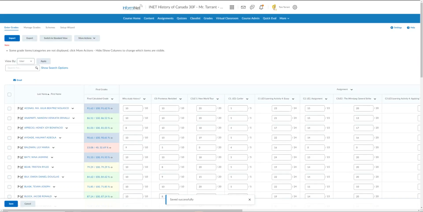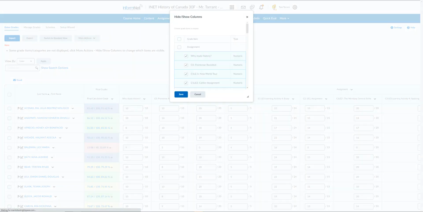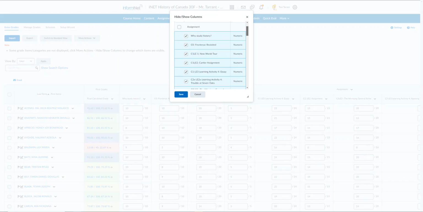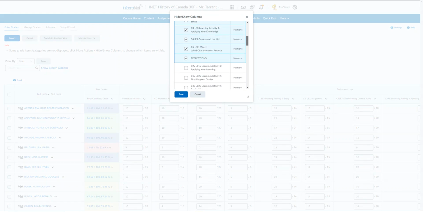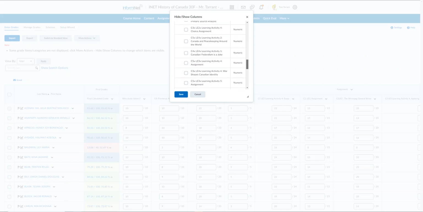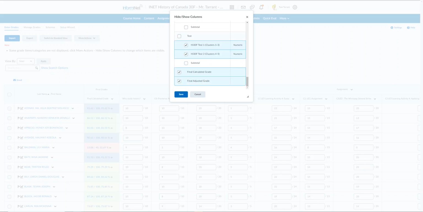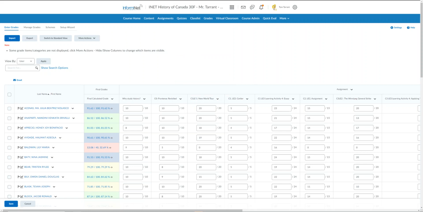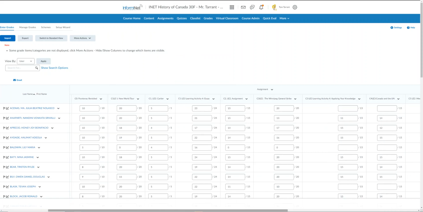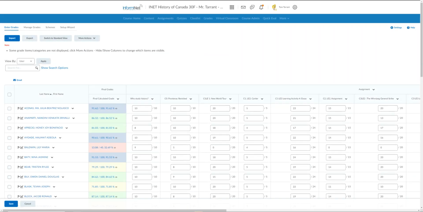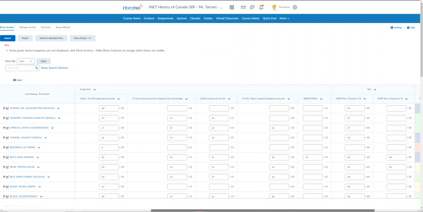Another thing to quickly remind, I'll wait for a second. Please note, some grade items have not been displayed. The gradebook shows everything in your course. So if you have a lot of hidden assignments, it's going to show them. So what I do is I go to more actions, I hide and show columns. I just want to show the work that the students will complete. You'll see I've unselected a whole bunch of things here, which is great. I hit the final grade and I hit save. Again, it just shows me what I actually have running for this semester in the course.